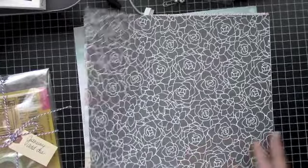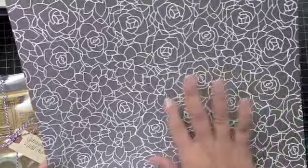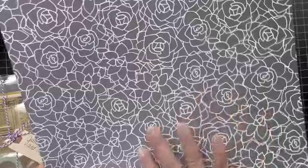Now, this is called Garden. Oh, I like this. These are flowers, and then the other side has this green wash to it. It kind of has a very distressed, whitewash kind of look to it. That is a very cute one, and I like it.